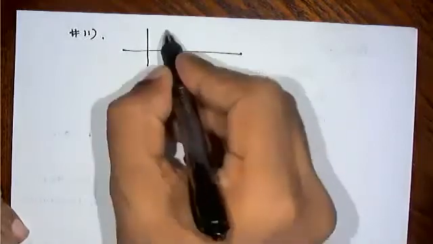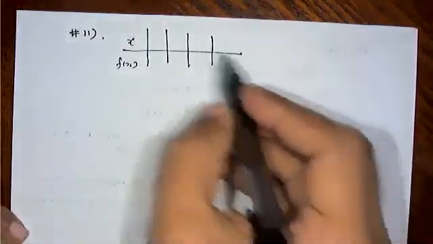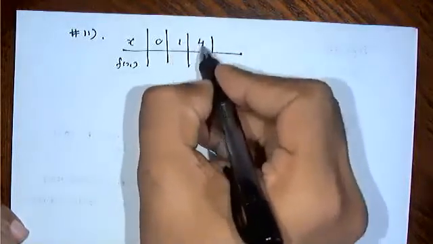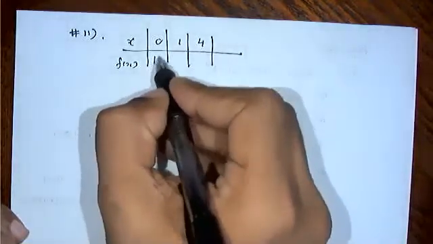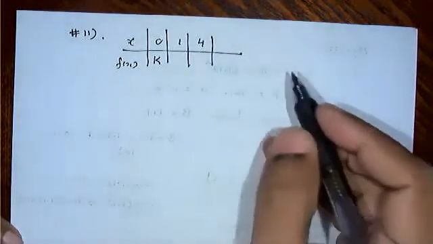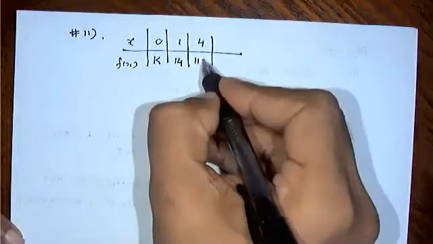Let's look at another example, which is kind of a different one from the previous one. Like question number 11 in your book. So again, what you were given is a bunch of data points: an x and a function value of f of x. This time they have given x equals 0, x equals 1, and x equals 4. At x equals 0, we don't know the value, so they call it k. That means we don't know the initial value of this equation. Next, x equals 1, the number is 14. X equals 4, the number is 112.